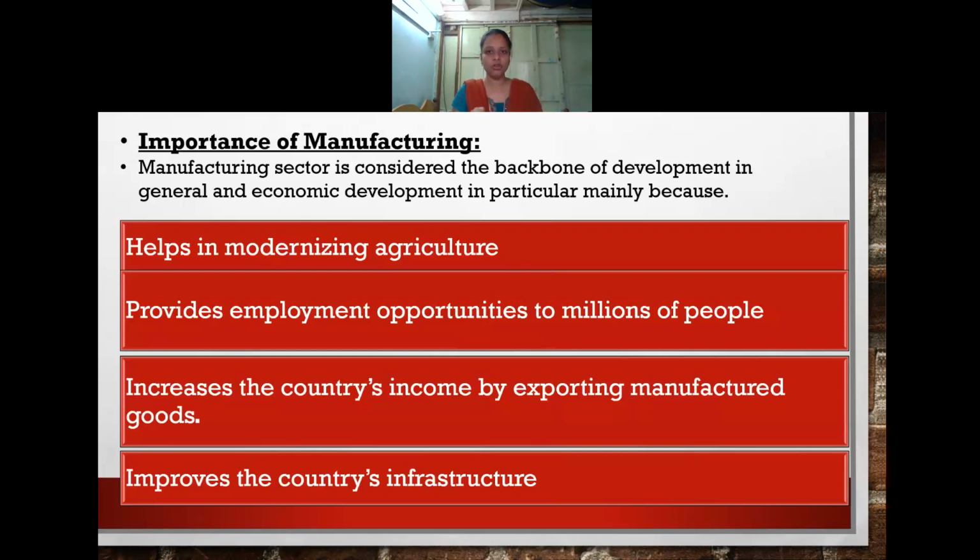So this was the basic objective of starting manufacturing industries in our country, as well as establishing industries and factories in certain localities in villages and very backward areas where we do not see any kind of facilities. If industries and factories are set up, slowly development will take place in that area. Keeping that main aim, industries have been established in our country. Export of manufactured goods expands trade and commerce and brings in much needed foreign exchange. So it increases the country's income by exporting manufactured goods and services in the international market.